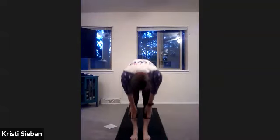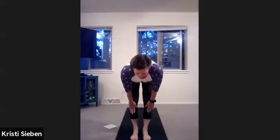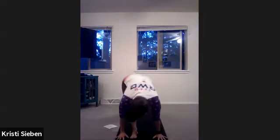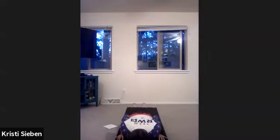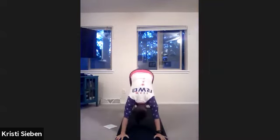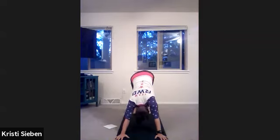Inhale, flat back. Exhale brings you all the way down, planting your hands on the mat, and then lowering halfway down for chaturanga. Flipping those feet, pressing up to upward facing dog or baby cobra, and pressing back to down dog. Staying here for 3 breaths. This is all at your own pace. So if you're a little faster than where I'm at, a little slower than where I'm at, it's all good.